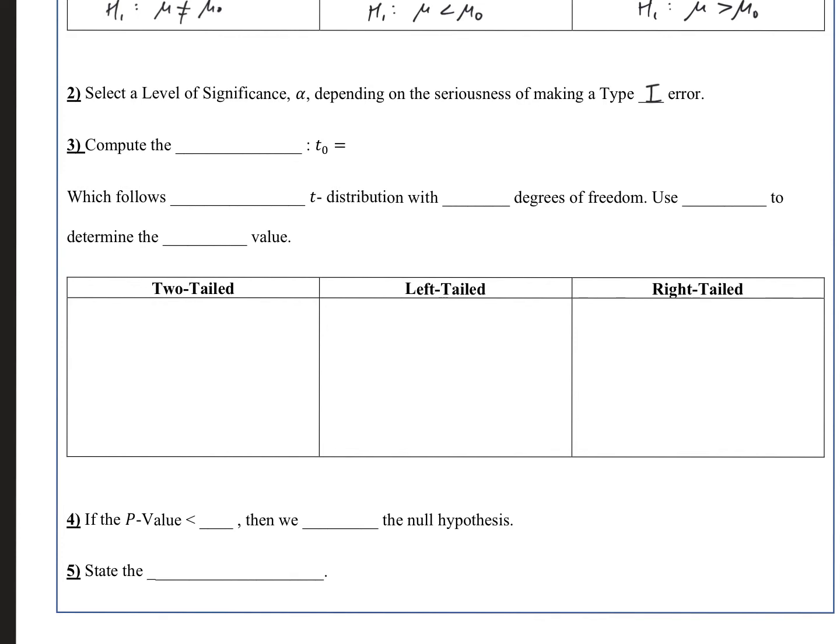So step 3 for the p-value approach. You're going to compute the test statistic. In this case, they are kind of similar here, but it's what you do with it that differs from the classical approach. And this is going to follow the student's t-distribution with n minus 1 degrees of freedom, and we're once again going to use table 6 to find the p-value.